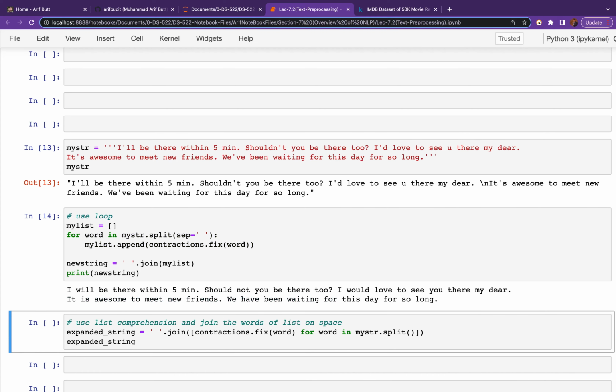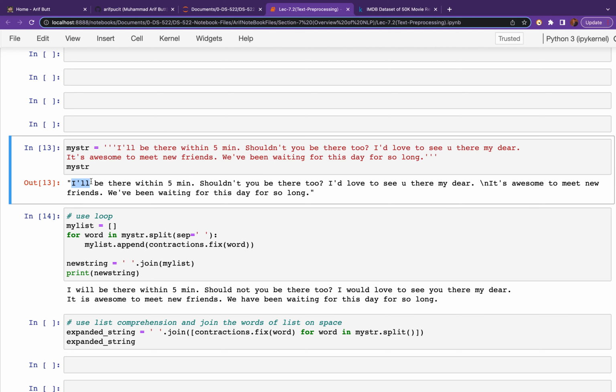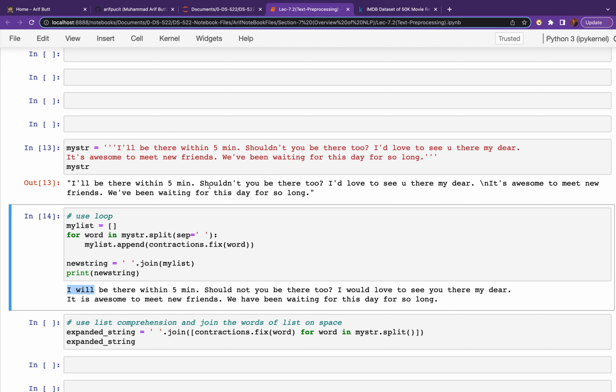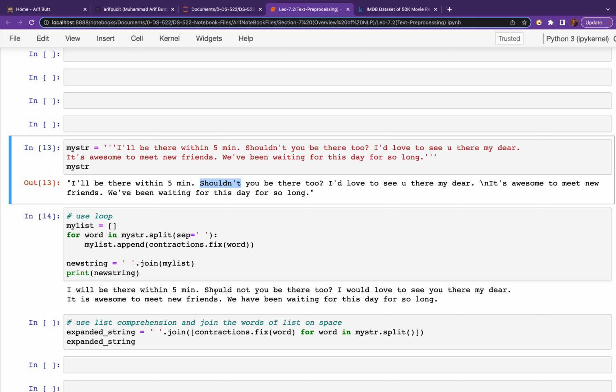Great. All contractions of this string have been expanded. You see, instead of I'll, we have I will, and instead of shouldn't, we have should not.